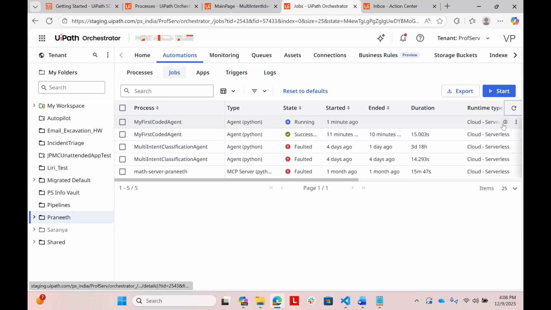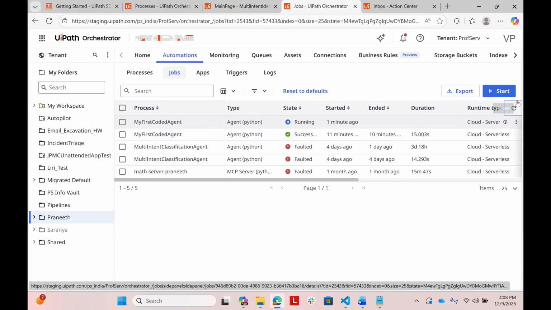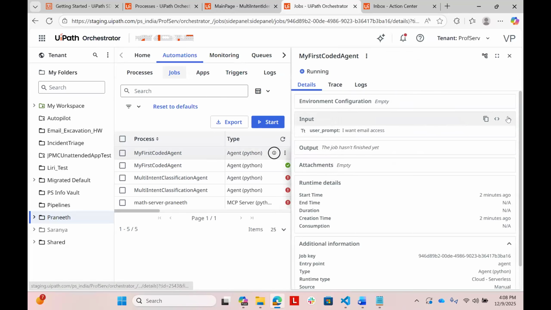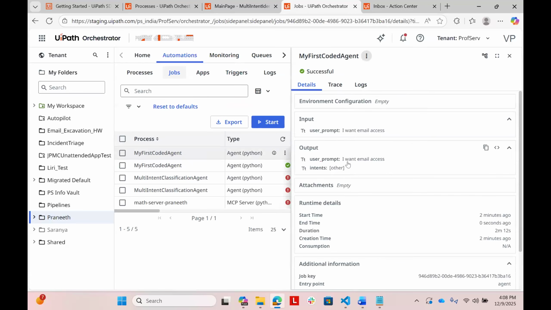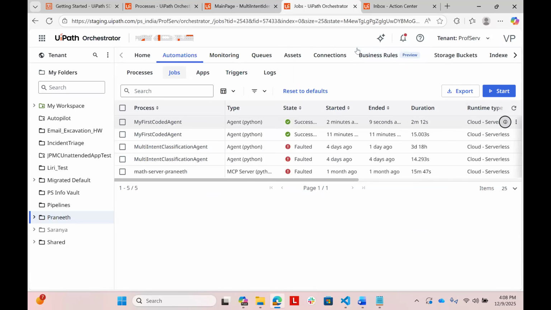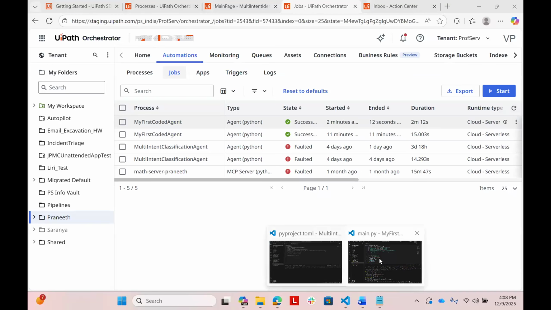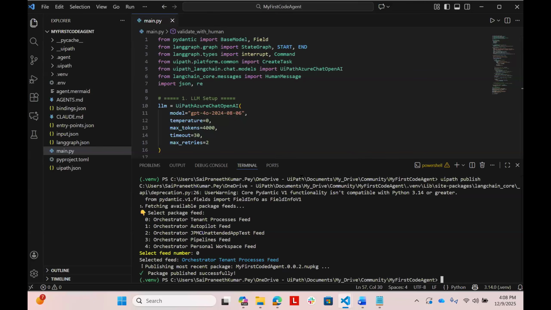This is where the command function will be used to update the state back, saying the user has confirmed the intents, and then it'll proceed further. Yeah, so the intent is other. So this is pretty much how we use a human in the loop from the coded agent. I think that's all from the demo perspective.